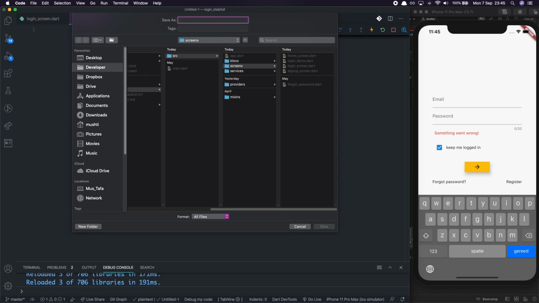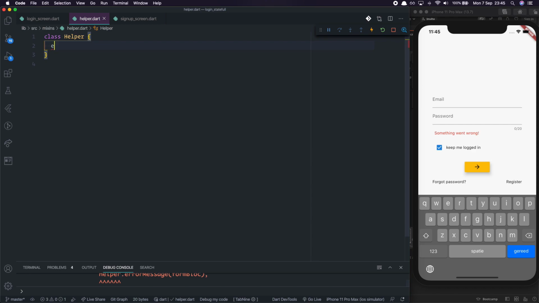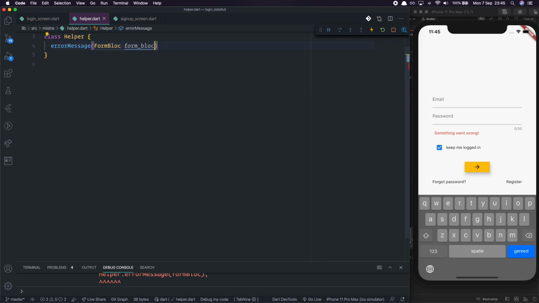So I put this one as a helper in the helper class, and this class, or maybe the error message, will return just a widget, and it will be passed by form BLoC, and then it will return a widget, and also by the stream builder. So it will make sure that if there is a message, it will be shown, otherwise it will show nothing.